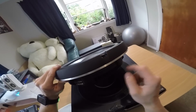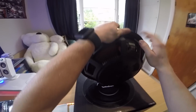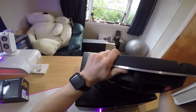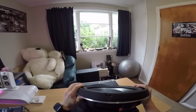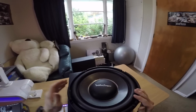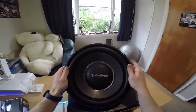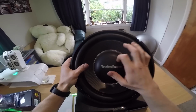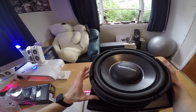It's got dual spiders, I could go on for ages about all the fancy technologies, but I won't bore you with it too much. The other thing I should mention is that it's got magnets on both the inside and outside of the voice coil. That's pretty clever. It's got a push and pull system, even though it's one voice coil. And yeah, that's pretty much it. It's got a carbon fiber cone and an aluminium dust cap. I'm really looking forward to seeing how this beast sounds.